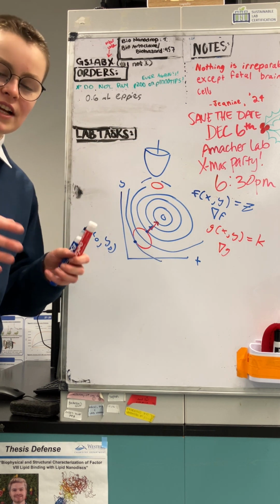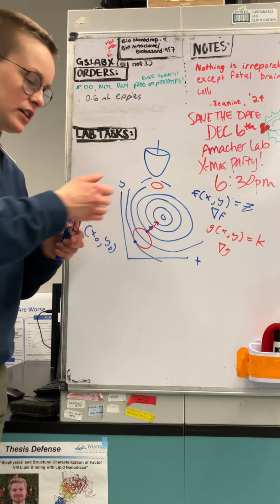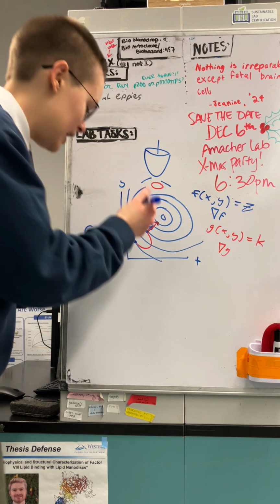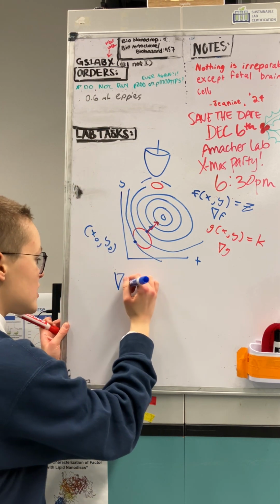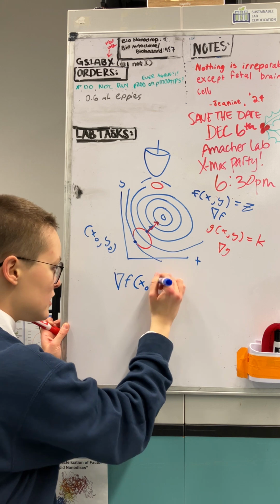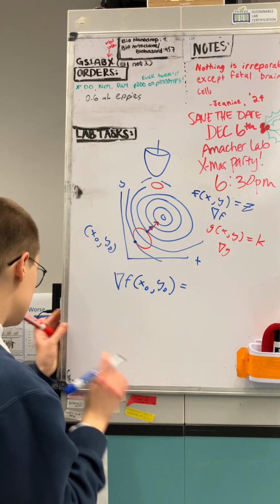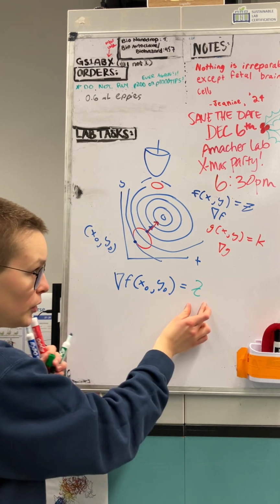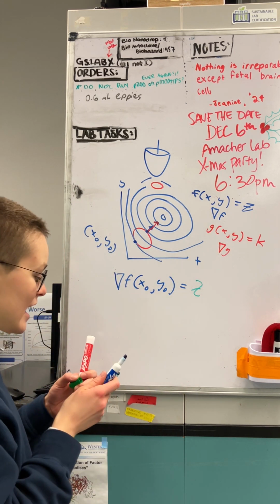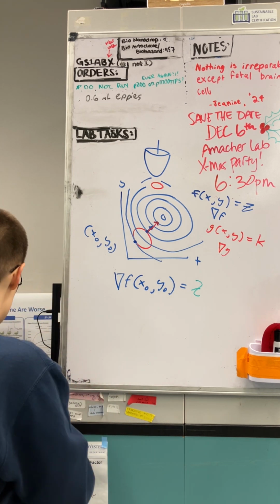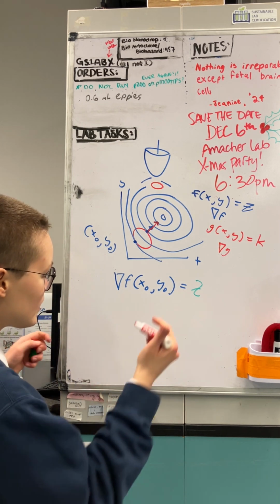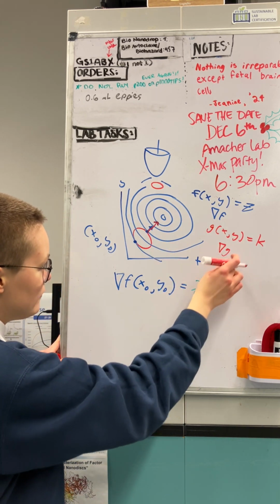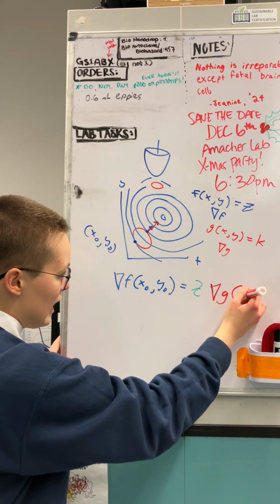So, at this point, where this boundary is tangent to the contour of our surface, their gradients will be basically pointing in the same direction, or they might be kind of opposite, but they're collinear, which means we can say that at this point, the gradient of our surface f is equal to some multiplier. And we use lambda because why not? It looks cool. We love Greek letters. Some multiple of the gradient of the function defining our boundary curve at this point.